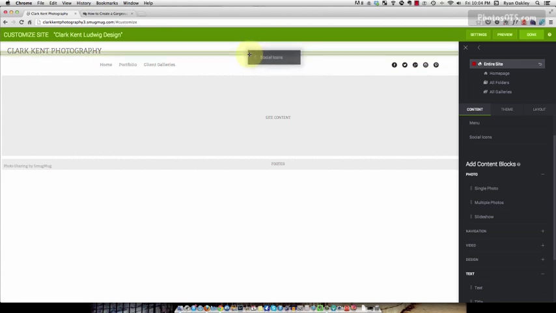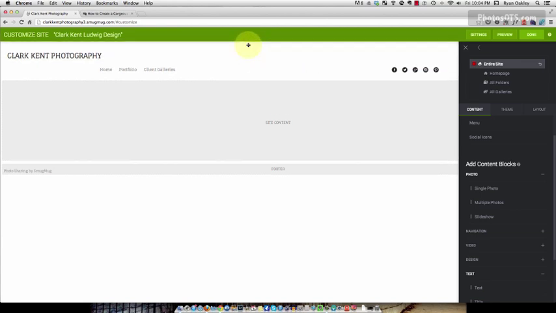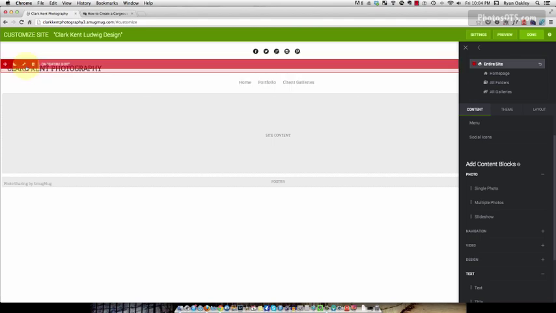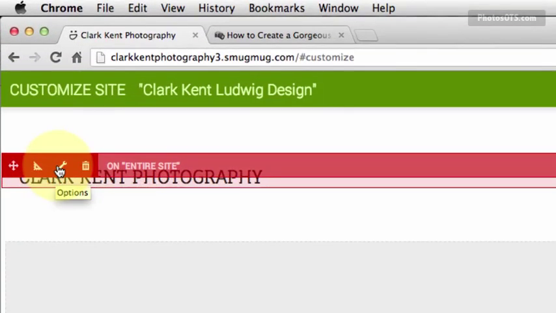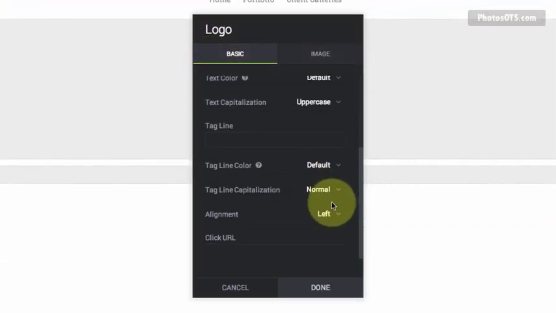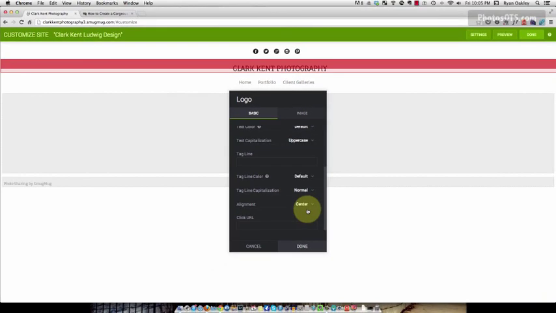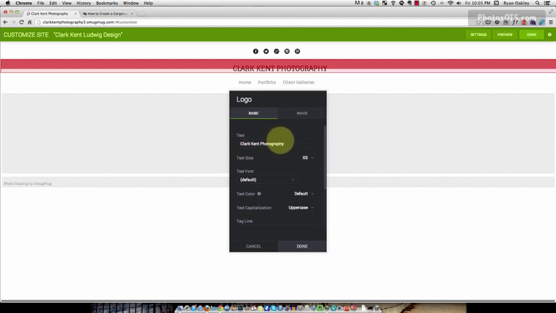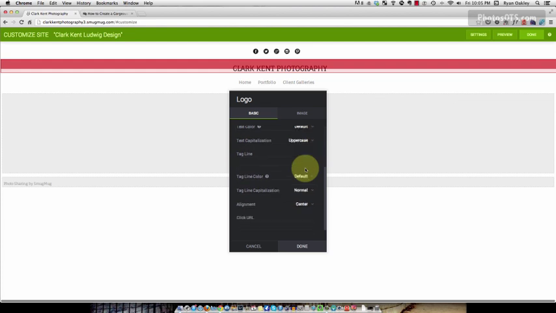It's not lined up properly. The other thing, I want my social icons to be up top. So to center the Clark Kent, I just simply go into the options, and I believe this is where I do this. So alignment, and I can go center. There we go, that worked. And again, this is in the logo section, I'm just using text. I like this font, I like the size of the font. Obviously all of that can be changed, the color can be changed, things like that.